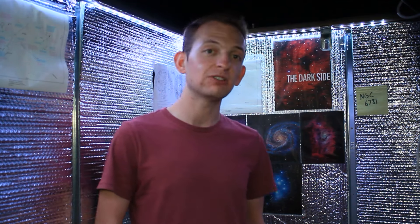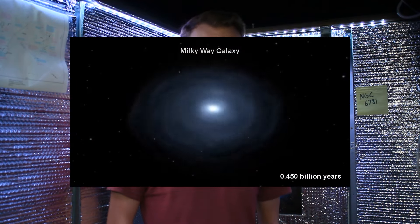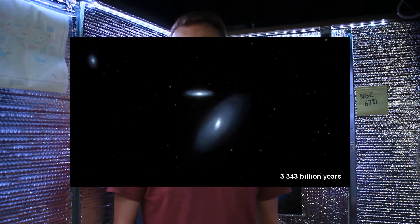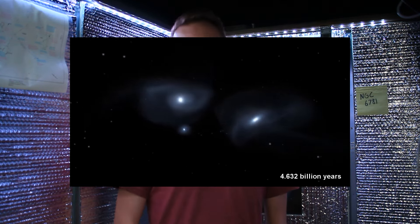It's almost fall, almost September, and this is a perfect time of year to start shooting this galaxy. M31, the Andromeda galaxy, is located 2.5 million light-years away from Earth. It's our closest neighboring galaxy to the Milky Way, and in about five billion years our galaxy and the Andromeda galaxy will collide — very similar to what's happening with the Whirlpool galaxy and hundreds of other galactic merger events going on in the universe right now.